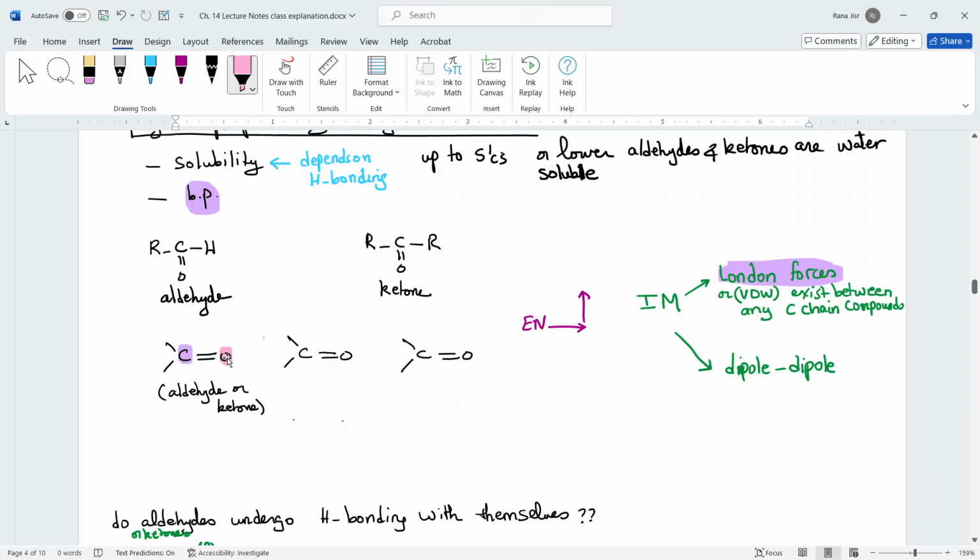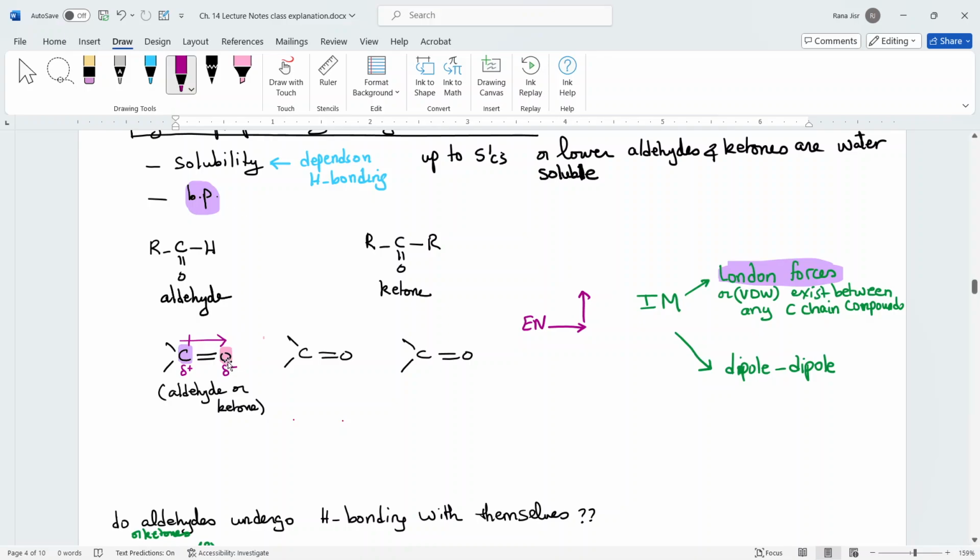When oxygen is more electronegative, what will it do? It will take electrons from the carbon because it has the tendency to pull electrons. This is the definition of electronegativity, the tendency of an element to pull electrons towards itself. So in this case, my direction of polarization, which is the movement of electrons, is going to be towards the oxygen. That is going to create a dipole, represented by charges on the carbon and on the oxygen.